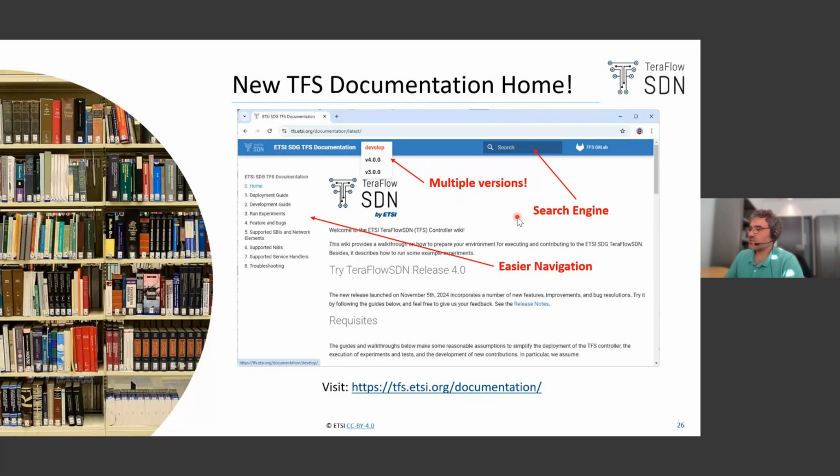We also incorporated a search engine for browsing the documentation, which is always helpful to directly find your content of interest. And we try to facilitate the navigation with a new sidebar. So you have the pointer here for the documentation, and we hope this will help you in enhancing or facilitating the utilization of Teraflow.